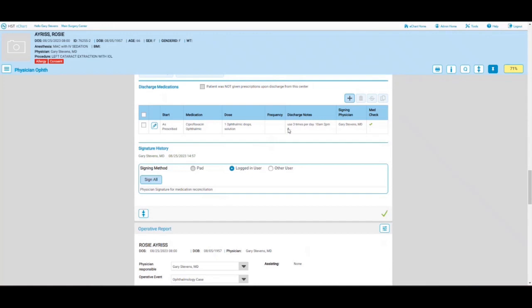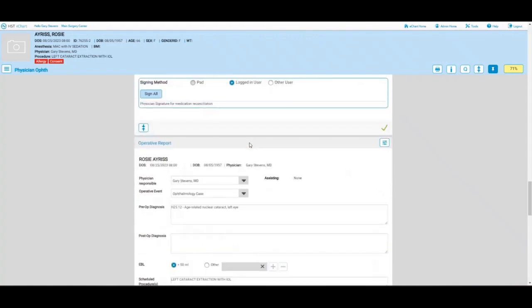Now, all of these blocks that we've done so far are completed prior to the start of the procedure. And as you can see in the upper right corner, we are 71% complete. The remaining blocks in this workflow are the operative report block. If you dictate an operative report, and it will be several days or at least several hours before that report is on this record, you will have an additional block, and it's called immediate postoperative note or interim operative report.